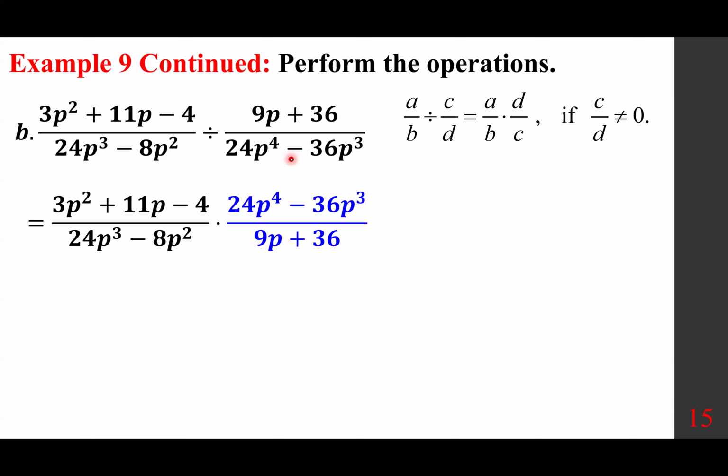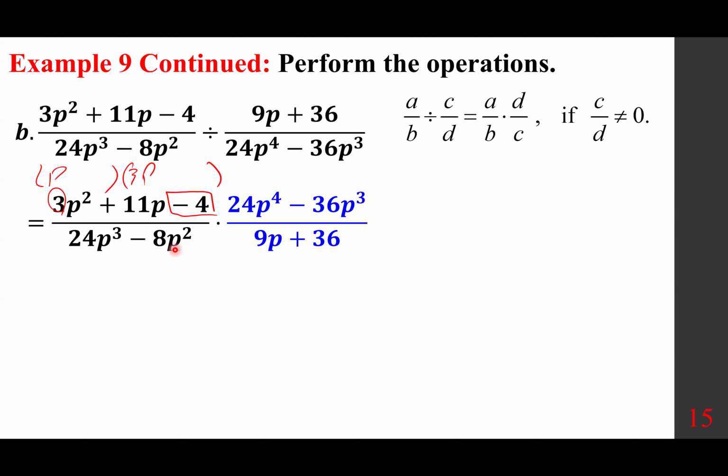Now, as far as the first step is concerned for this one, 3 is a prime number. So this is 1 and 3. That means p and 3p. It's really not too bad. Trial and error will do the job. Work with minus 4. That means either 2 and 2, one of them negative, or 4 and 1, one of them negative. How do you check? You have to check the middle term. I'll show you the answer in a moment, and I'll show you the middle term.